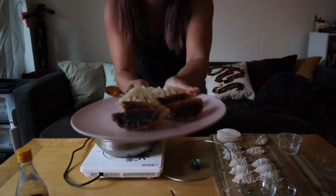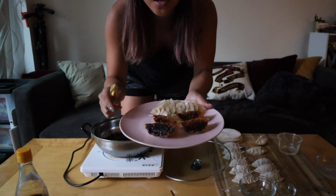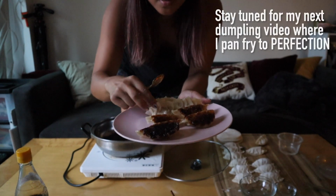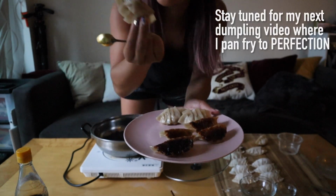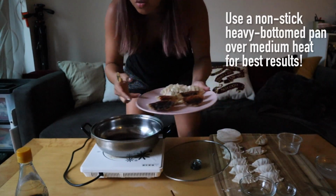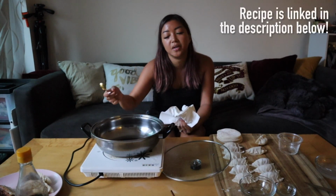So here's our dumplings. Honestly, this thing cooks pretty unevenly. You can see some of them. This one's burnt. This one's so unevenly cooked. So I'm just gonna cook the rest of these on the stove so that it's more even. But the basic technique is still the same. Pan fry them for a couple minutes once they're crispy. Add your water, and once all the water evaporates, your dumplings are ready to eat.